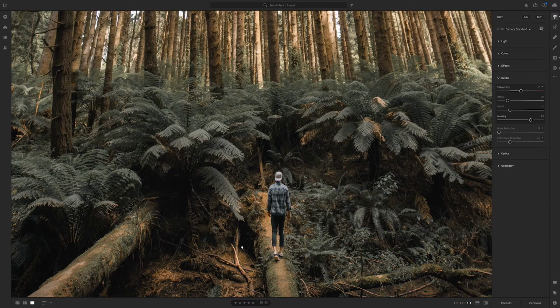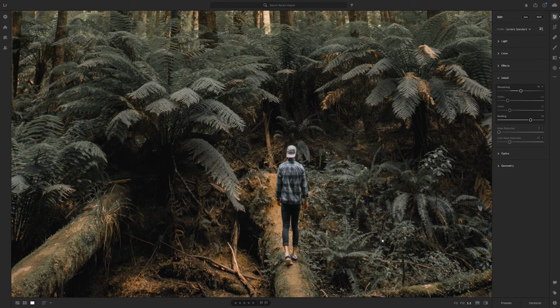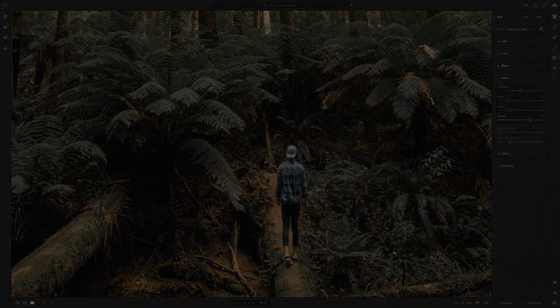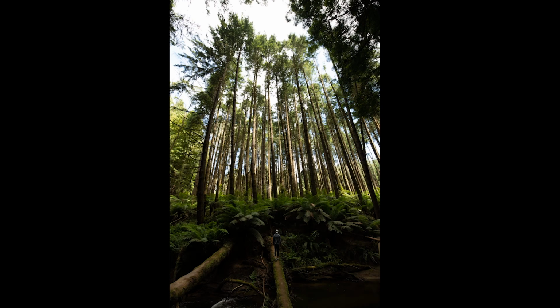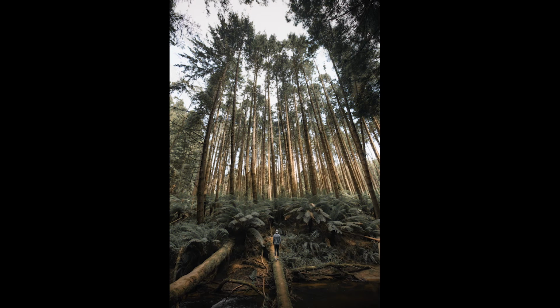So if we zoom in now on the bottom half of this photo, we can really see those ferns look really crispy. So here's the before shot. The greens are quite dominant in the photo and the light is quite all over the place. And then the after photo, you can really see it brought out a lot of detail in the bottom half of the photo and added that nice dynamic light with the radial filters, creating a nice balanced image.